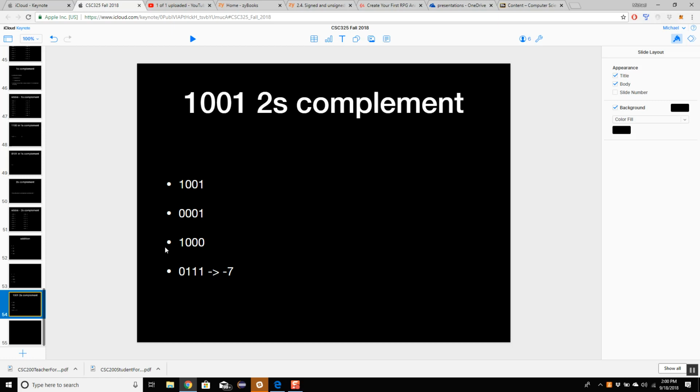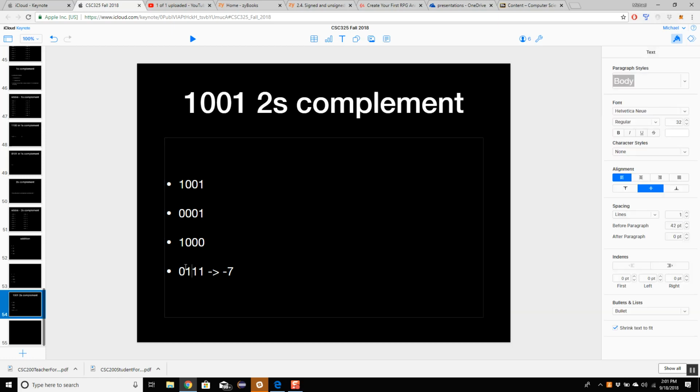What do you mean, is it a positive? It started with a 1. So since it had a 1 in front of it, we know it's a negative number encoded. Well, the answer, this is a positive 7, and then we threw the negative in front of it because we had just decoded it. We knew it was a negative value because it started off with a 1 in the front. Yeah, so the negative we just popped on there because we knew this was an encoded value. We decoded it and threw the negative on the front.